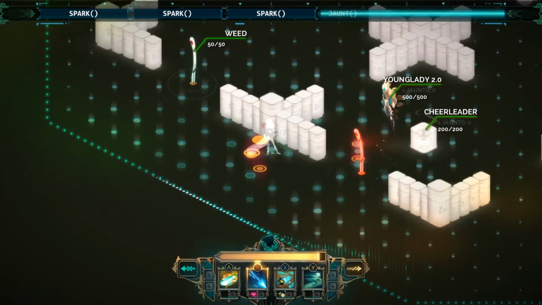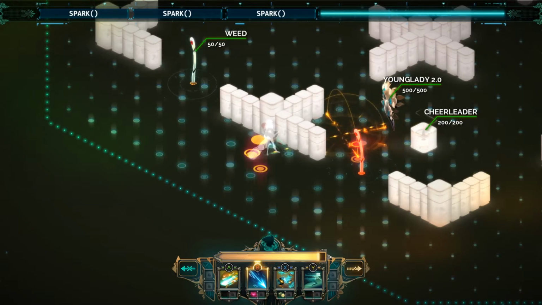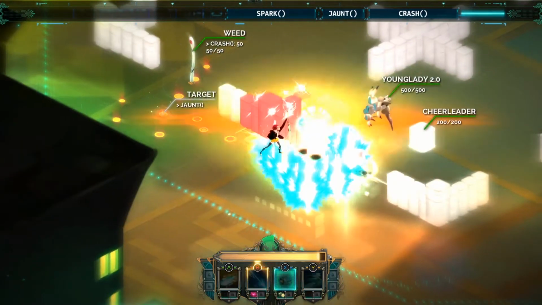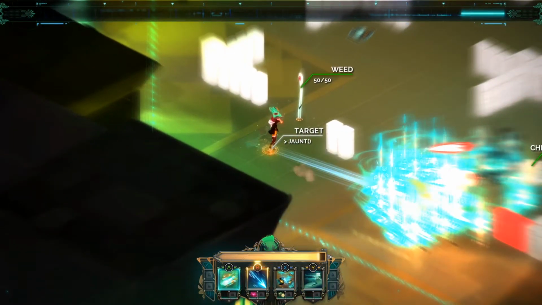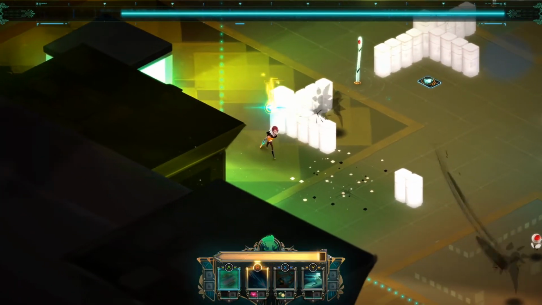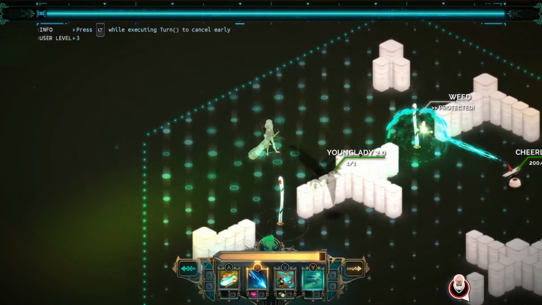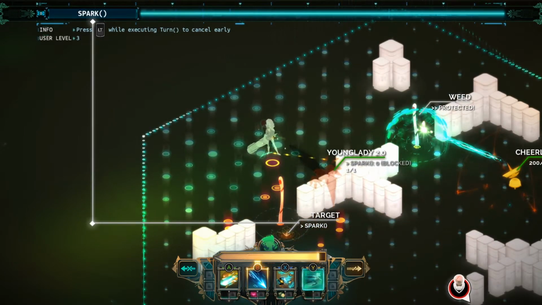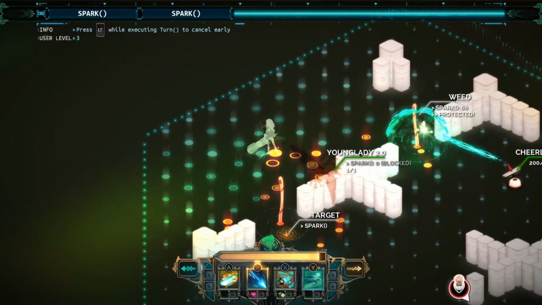Don't do that. Use Jaunt to get over here. We're gonna attack the weed and we should be good. Let's try and stay out of the way. Throw another one of these. That guy's protected because there's a cheerleader. We're definitely gonna want to get rid of that.